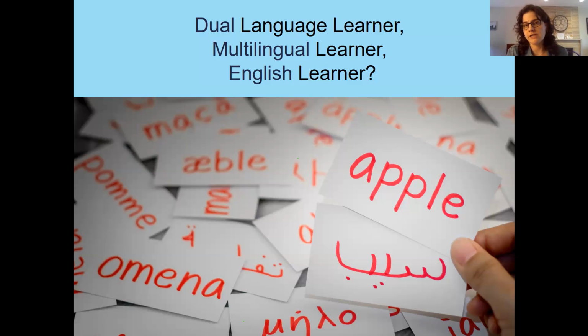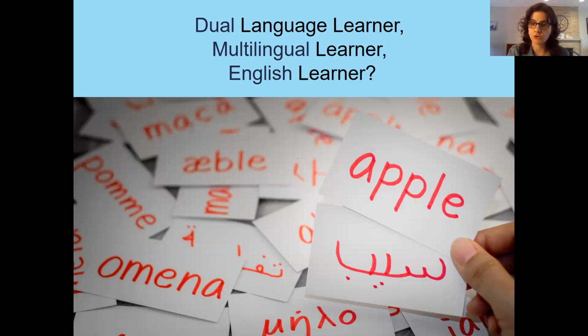Dual language learner is a term that is used primarily at the national level by organizations like NAEYC, the National Association for the Education of Young Children, and Head Start. They like to use the term dual language learner, which really means any child that's growing up with exposure to more than one language.